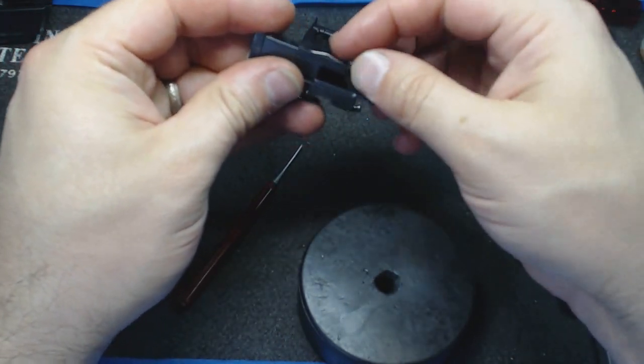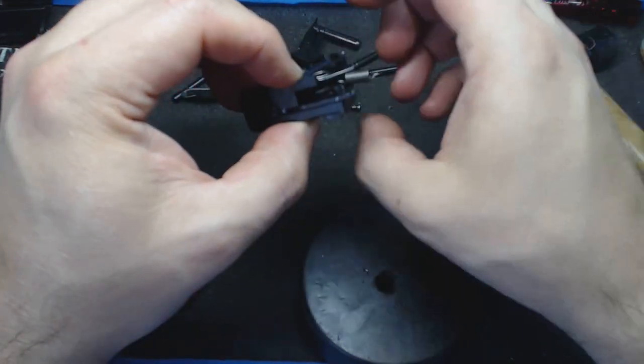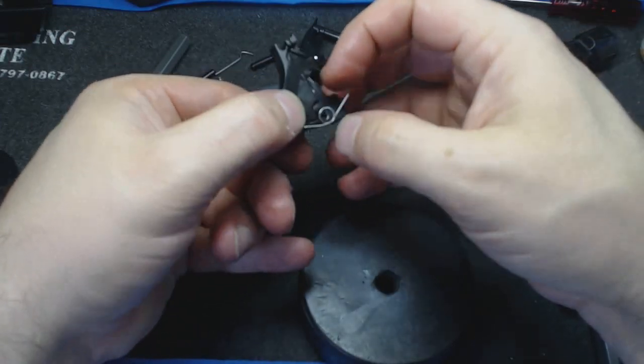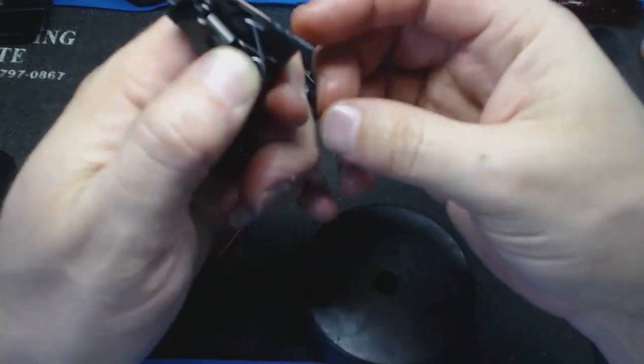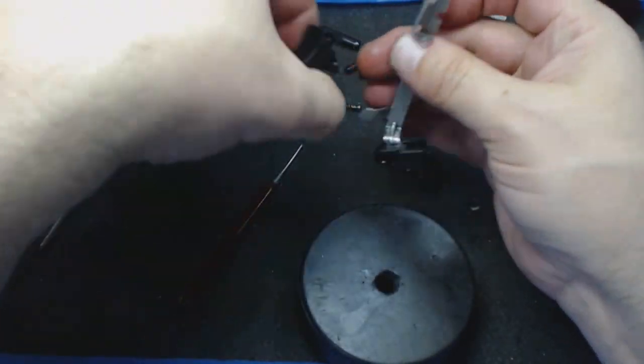It isn't flat on the side. It does come up. That actually gets tensioned when you put it into the frame. It compresses that, and there's a little semicircular cutout where it sits on the side. So you want to keep all that stuff lined up when you put the trigger bar back on.